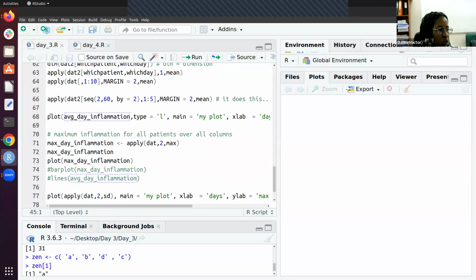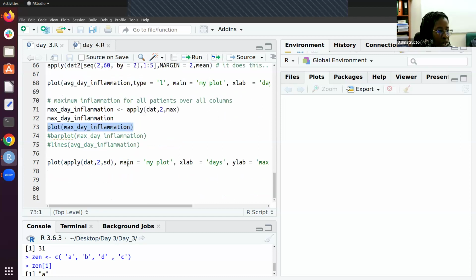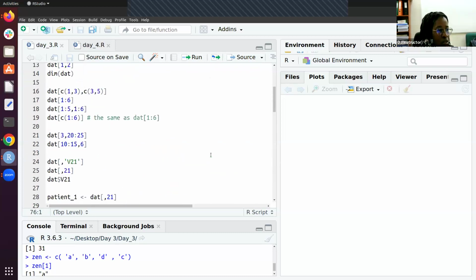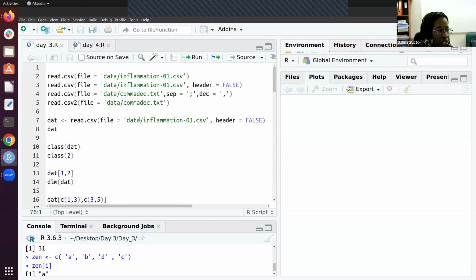And we were able to plot the average day inflammation and the max day inflammation. This is done over the columns by using the apply function. Now on day 3, we only did that for one data set, inflammation 01 CSV.